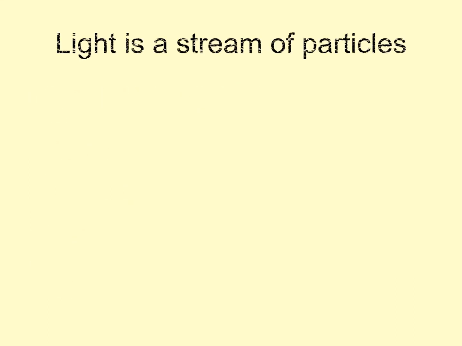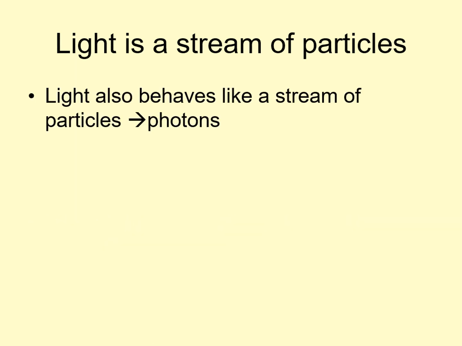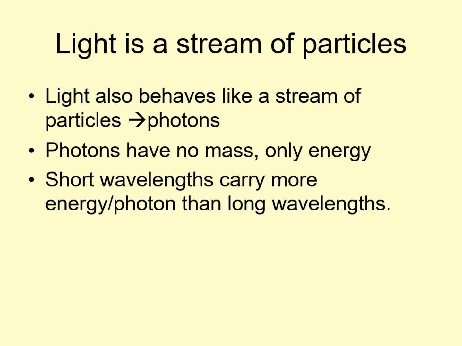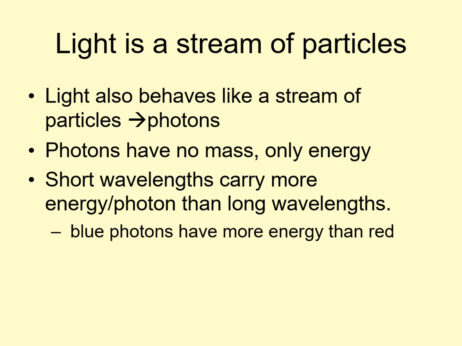So what about the other picture of light, treating it as a stream of particles? In this approach, we treat light as being made of a stream of discrete bundles of energy called photons. Photons have no mass, they just carry energy, and they all move at the speed of light. The colors we see simply represent collections of photons with different energies. The bluer, shorter wavelengths are the photons with high energy, while the redder, long wavelengths are the low energies.